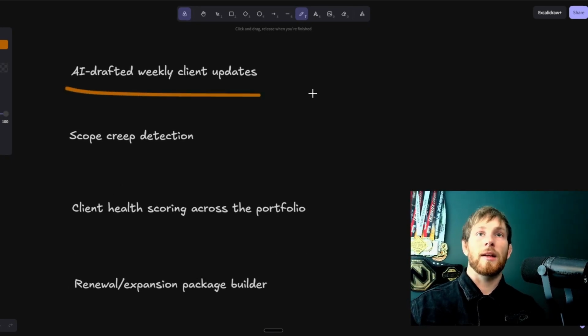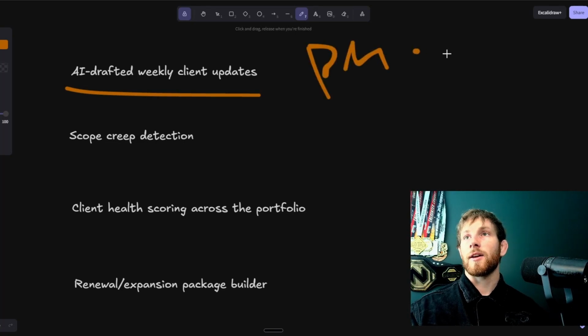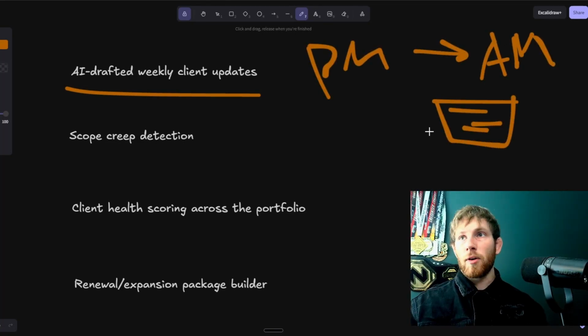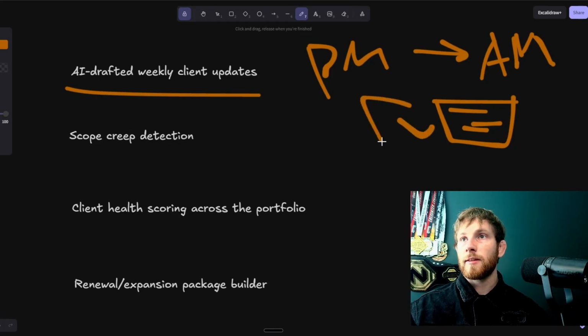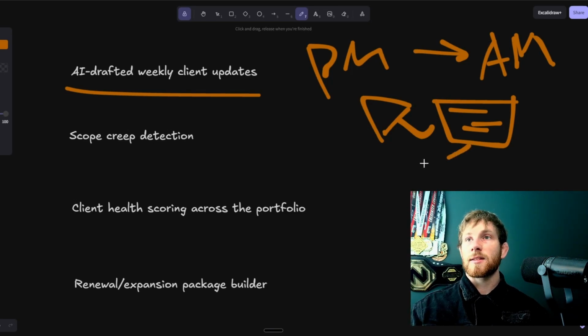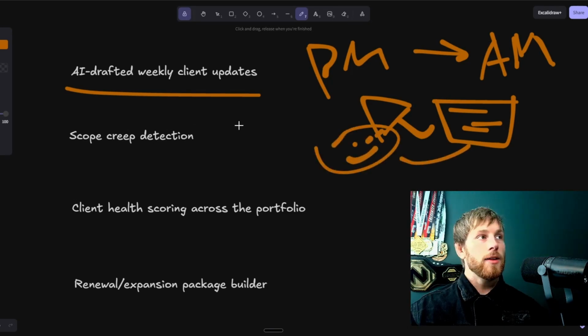AI drafted weekly client updates. This is something that we technically would have a human in the loop for, but this can look at your PM dashboard, right? And then it goes to your AM. You have your AM here, and it's a drafted email for them. Part of this process is that they should look at the PM, confirm the details, make sure that it communicates everything cleanly and efficiently. And then when they're happy with it, they can send it over to the client. Here's that client. This just keeps the loop going. It's positively reinforcing feedback of positive progress of moving things forward. This allows things to move efficiently.